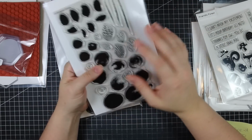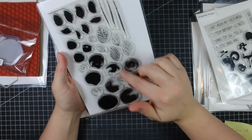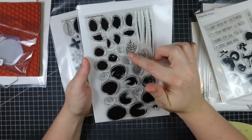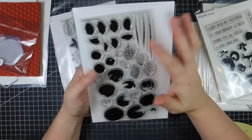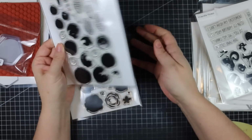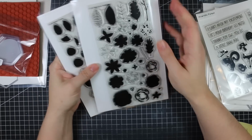But then when you see it in color, it's like, oh, this is so nice. What I really like too about the set is you get these great patterned leaf images as well that are just kind of extra. I really like that.